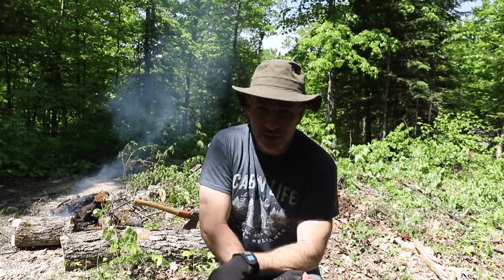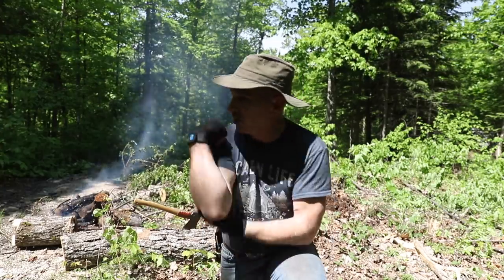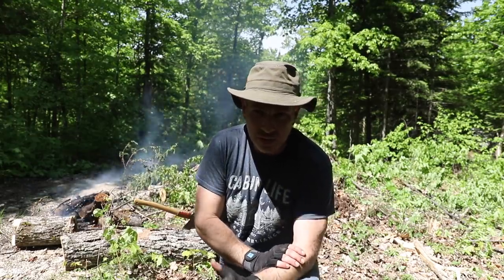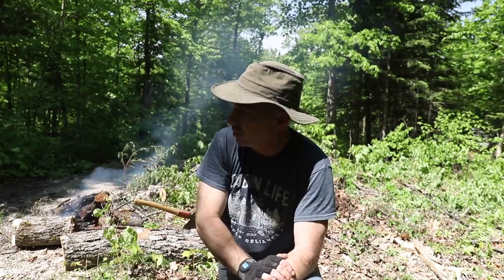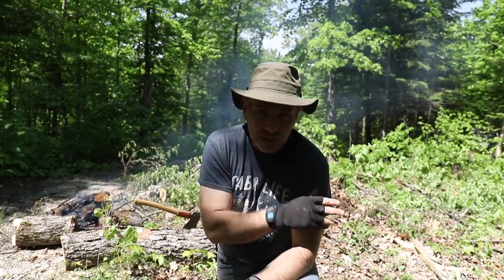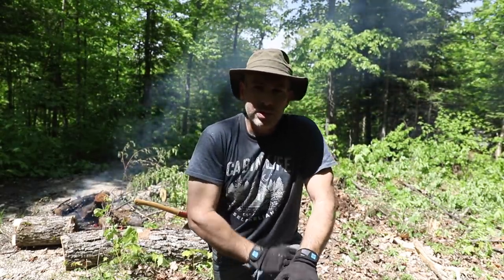Really hot and humid day, so I have to take that bug jacket off, but I'm getting a few bites now. There's not as many right in this clearing with the sun on it and with that fire going, but this is actually one of the worst spots for some reason on the property, even though it's the second highest spot next to the longhouse.